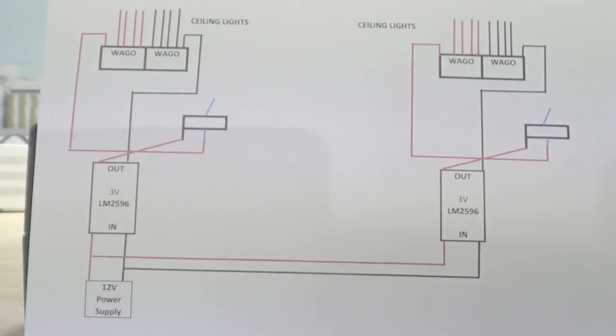Okay, back on the Roundhouse. I've just thought I'd show you how I'm going to wire the whole Roundhouse up. Now, I'm going to put in 104 ceiling lights, and also I'll be lighting up the pits of the Roundhouse.